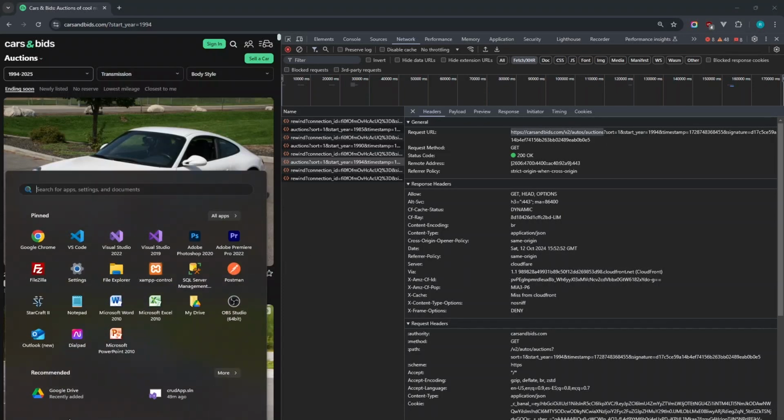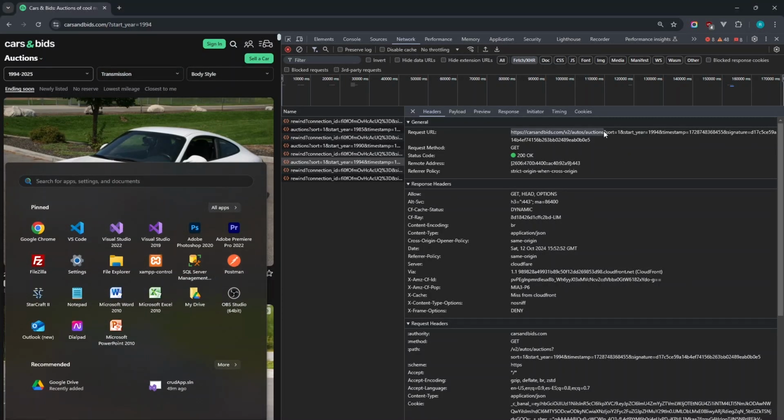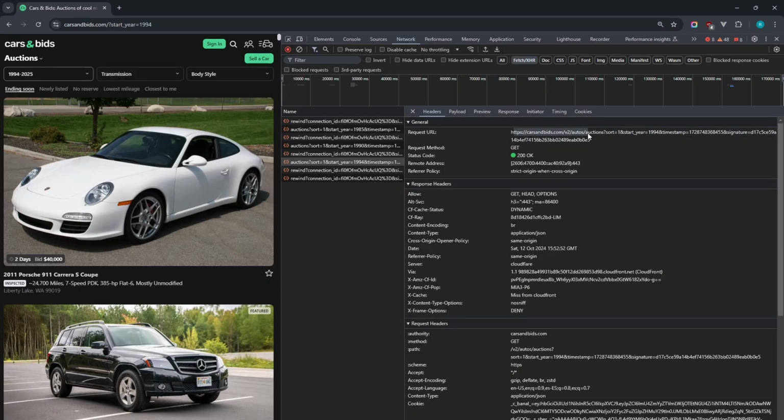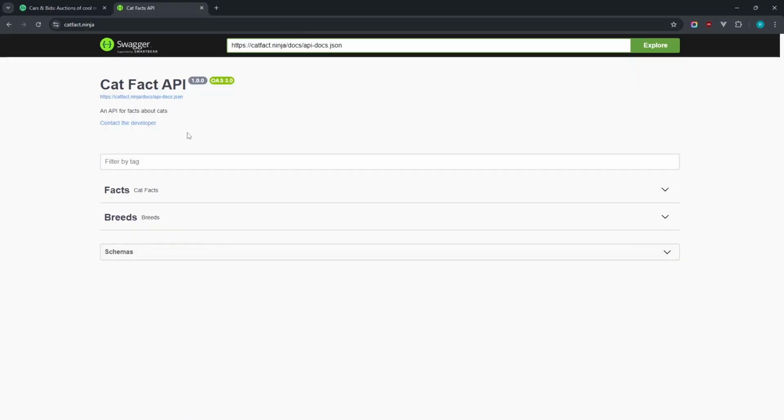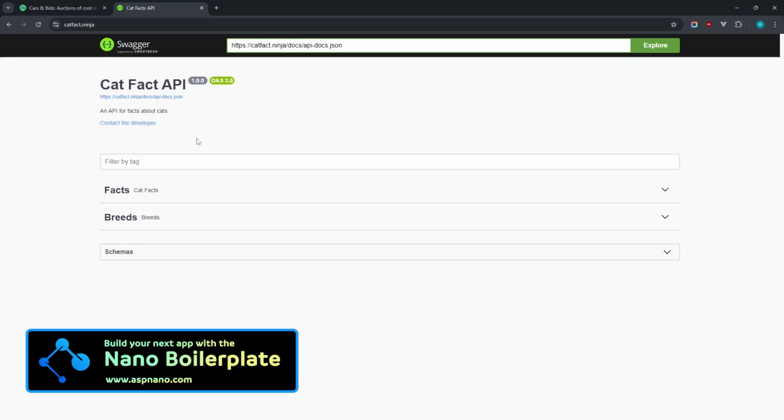Now, if I open up Postman or something and I try to put this in, I'm going to get a denied response because you can see they have this timestamp and signature. These are security measures that websites employ to stop you from doing this very thing. But often the case, you have a partner that has an external system, that has an API or something like that, and you want to connect to it, and they're going to provide you authentication keys. So I'm going to show you how we can obtain that data from API feeds.